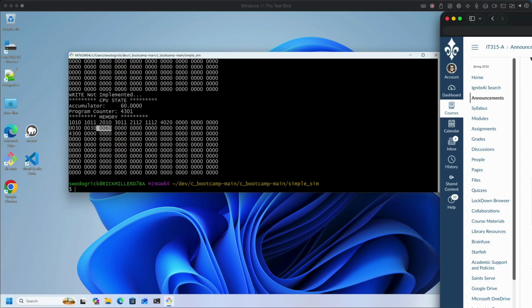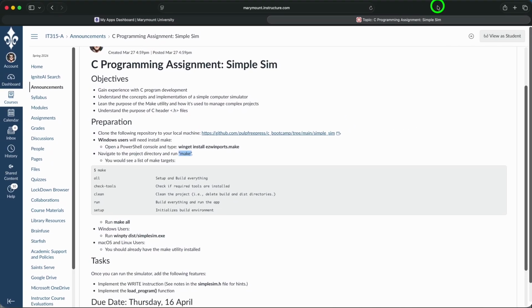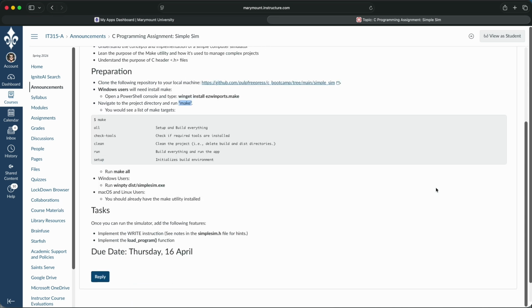And that applies to, for you Mac OS and Linux folks, you don't have to install Make. Just download the project, get it to run, and then follow the prompts, right? And so that's what these instructions are showing you, right? So if you just follow this preparation, you get to that point.